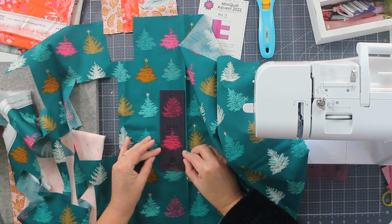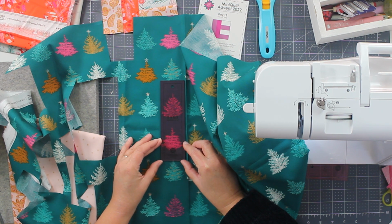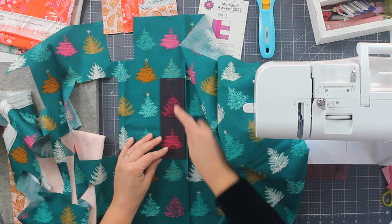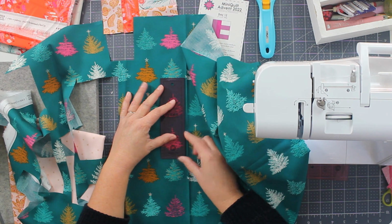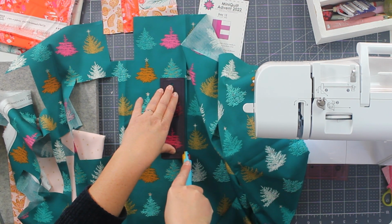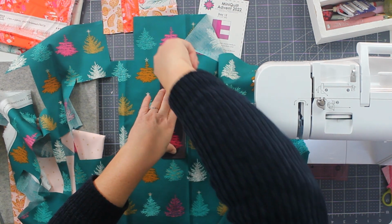Okay, do I want it to be asymmetrical? You know, if I go asymmetrical, I want it to be a lot asymmetrical on purpose. So I'm going to have my trees down towards the bottom. And that's going to give this strip, it's going to weight it towards the bottom.